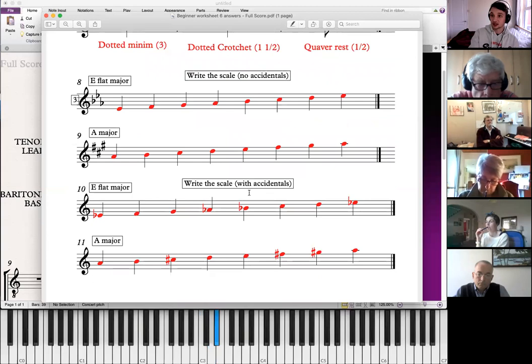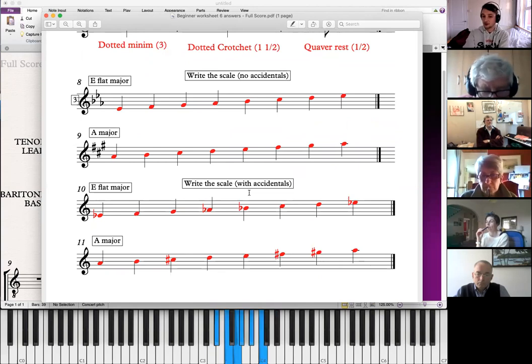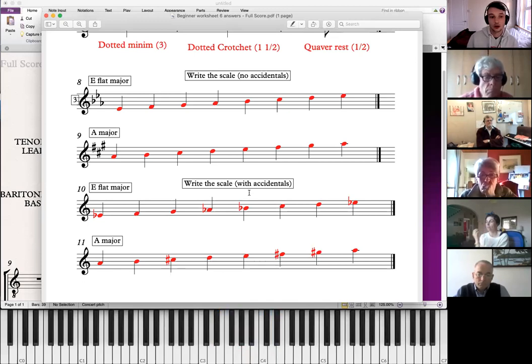So that's your major scale sound there. And if I play it in the correct octave that it's written, it would sound like this. That's the E flat major scale. So starting on an E flat, tone, tone, semitone, tone, tone, tone, semitone. And you can see we're left there with 3 flats in that scale, not counting the doubled one.